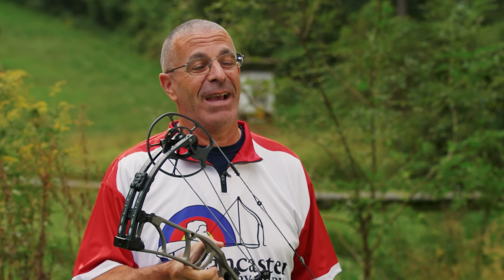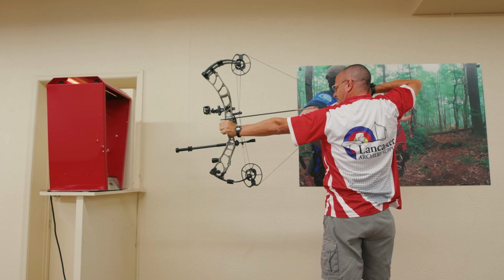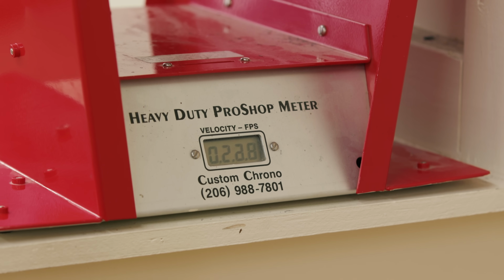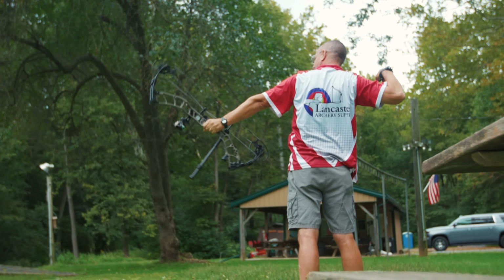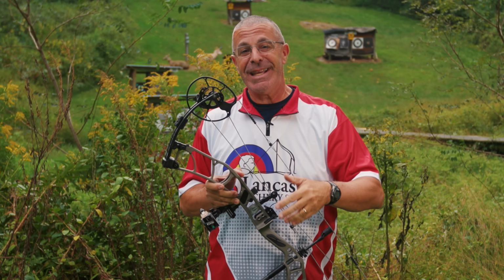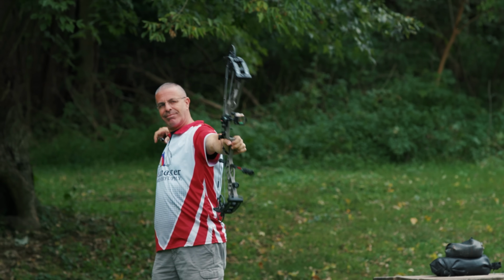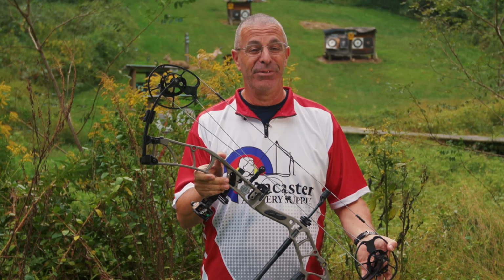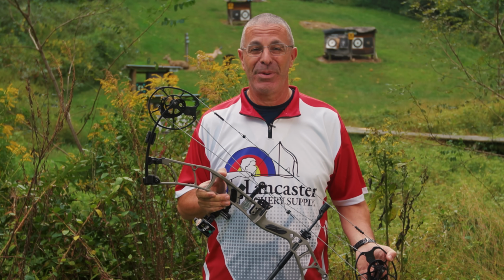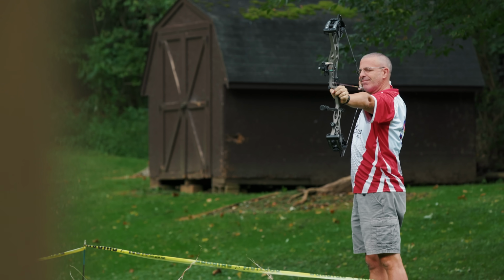302 feet per second with that 475 grain arrow. That's fast. We did get a 303 off camera. What you're gonna see on camera is 302. But 1 foot per second, it's right in there. Now, at the shot, it still is very much an Elite in that I felt nothing. No vibration, the bow doesn't jump, it just sits in your hand, it's whisper quiet. All those things that we've enjoyed about Elites for years, after the shot, you definitely still feel with the Omnia. They have not changed that part of the shooting experience at all. You can just tell that those arrows are ripping down there fast.